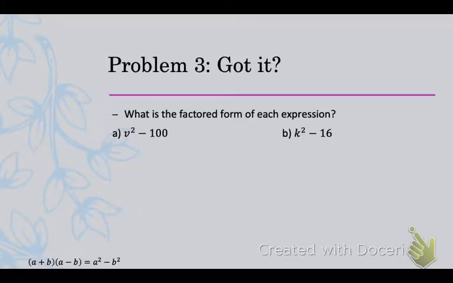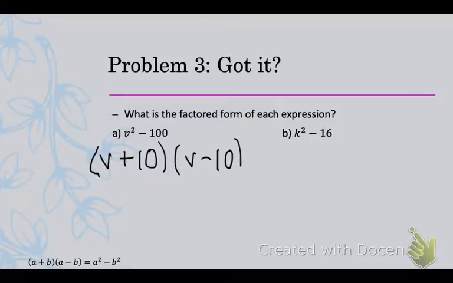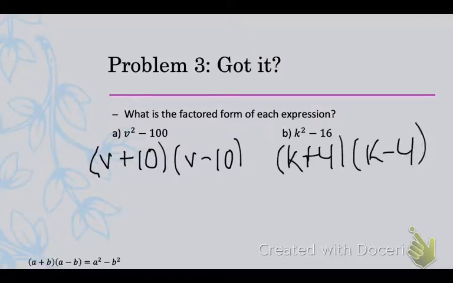Okay, I want you to try these two real quick. Pause it, then check with me. All right, so you should have paused the video, you should have tried them, and this should be your answers. You should have gotten v plus 10 and v minus 10. I don't think it really matters which goes first, the plus or the minus, but I like to put plus first. And then the next one is k plus 4 and k minus 4. All right, so pretty easy.